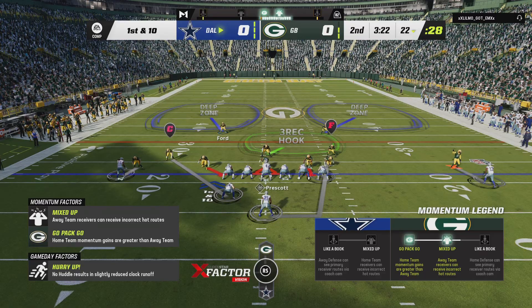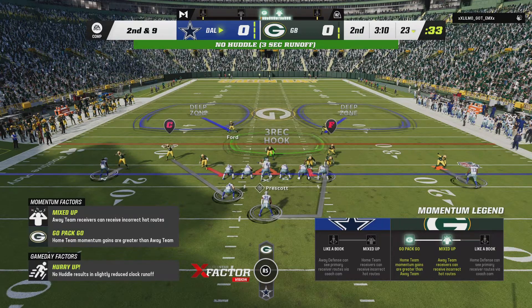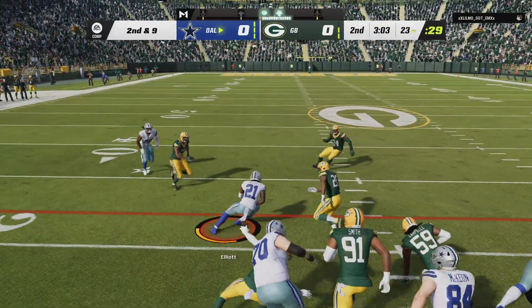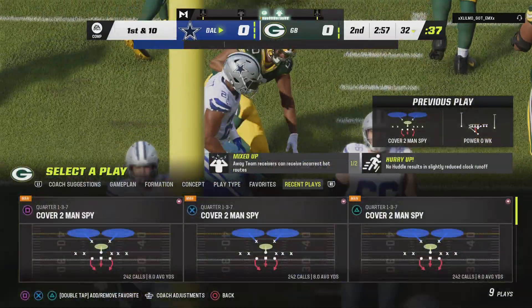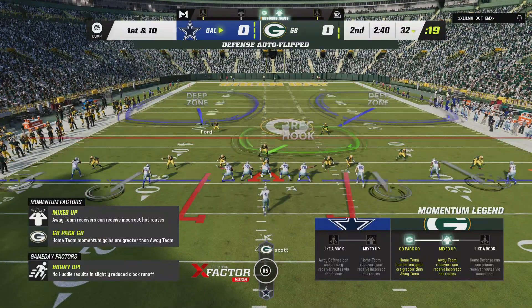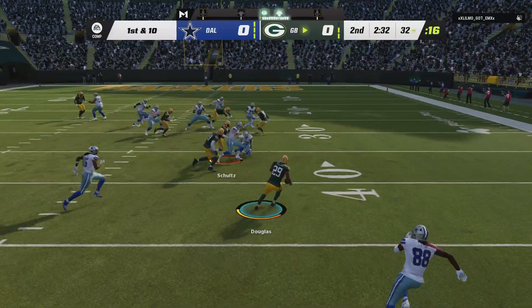They'll start the drive with Elliott — not much doing there, maybe a yard up to the 23. Here's second and nine. Again it's Elliott, and he's able to get out to the 32 — nine yards the pickup, and it's a first down. For a lot of guys playing this game, there's no better feeling than running right through a tackle. He's able to lower his center of gravity and turn his legs for a really nice pickup. First down, Prescott — and for the third time in this half, it's intercepted. Rasul Douglas picks it, and the Packers are going to take possession.